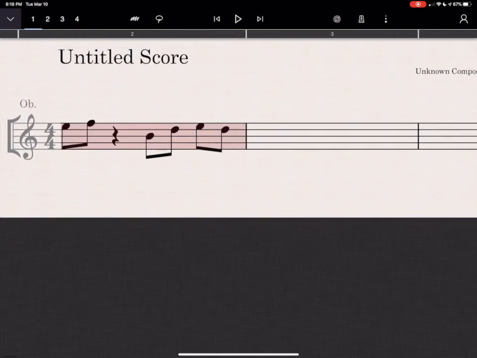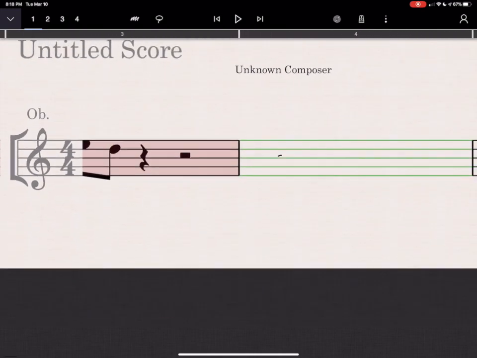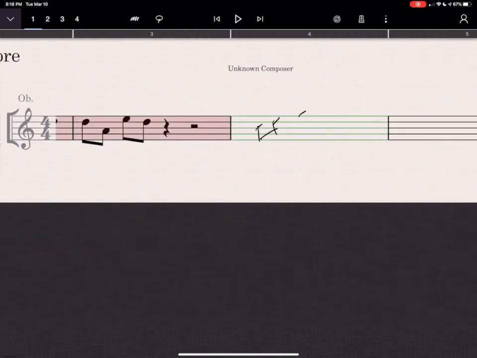Now, I'm going to try to get StaffPad to be confused for a second, because I want you to see what happens when you do not get all of your handwriting recognized correctly. So I'm going to start writing really messy. Let's just say that I write some things in here. Now, look at this measure. It's highlighted yellow, but for the things that were not parsed, StaffPad doesn't try to just guess, like, ooh, that's a whole rest or something. Instead, it leaves it in my handwriting, which allows me to go back later and correct it to something more like what I want, which is, again, super useful.